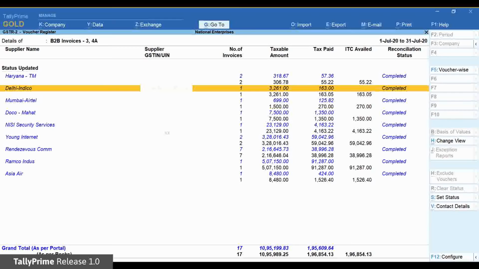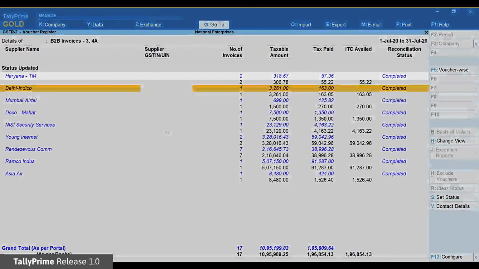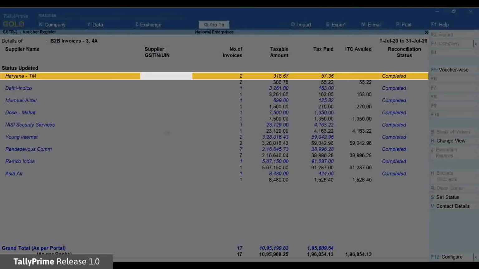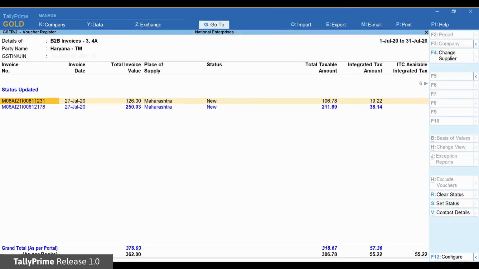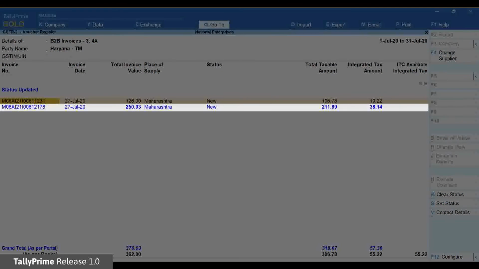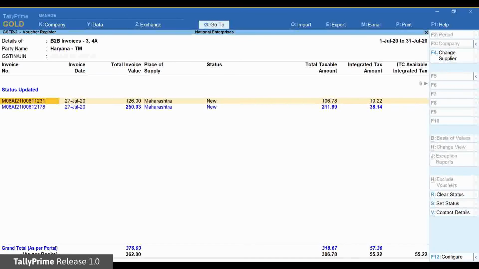Next up, let us see what is causing the difference in transaction of another party. Here we have two invoices. To make it simple to identify the transaction with the mismatch, it is shown in bold. Details of second invoice are in bold.